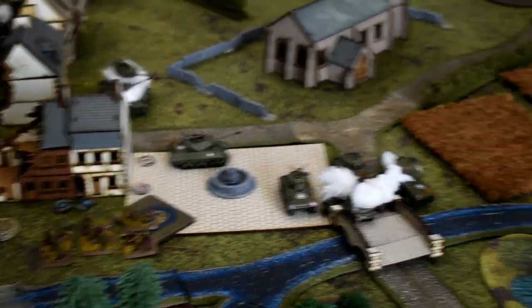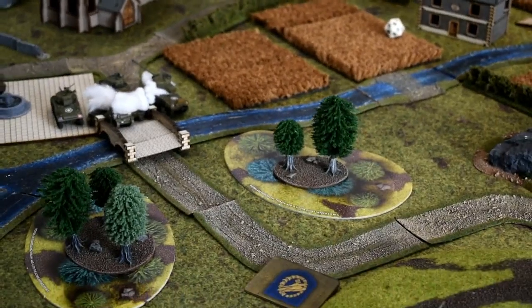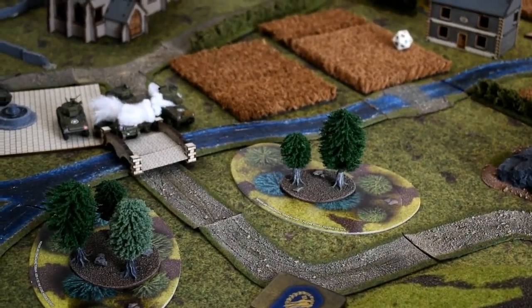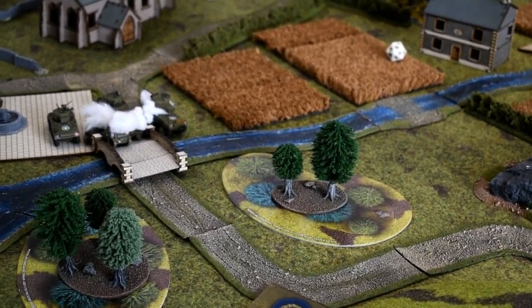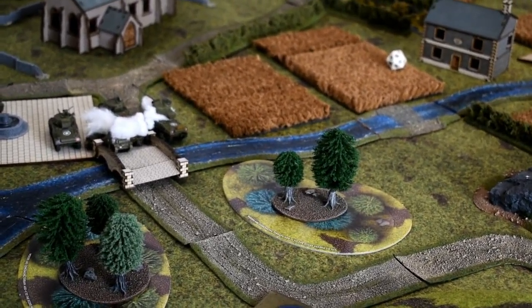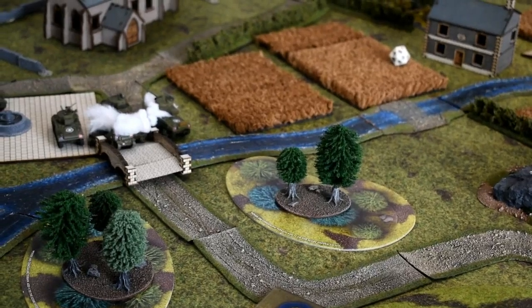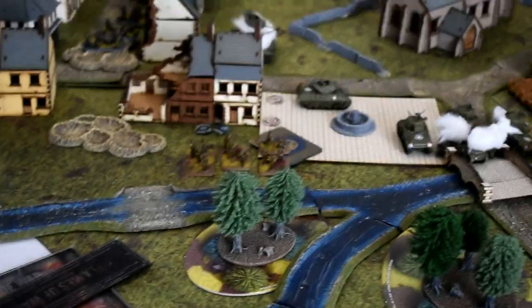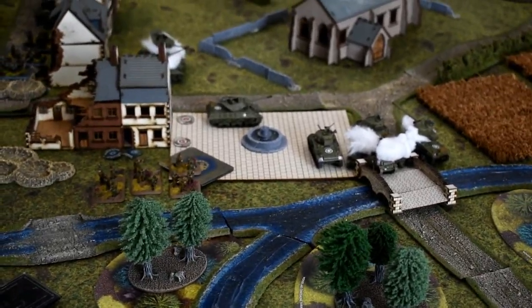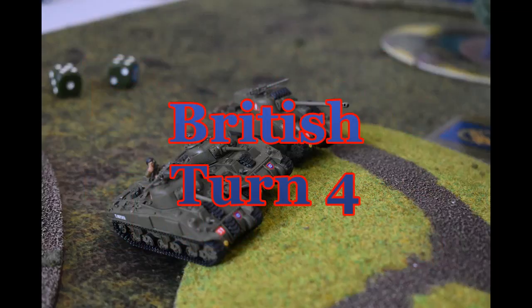Okay, so yeah, and now you got 2 dice for reserve, Sherry. Okay. I got a 5 and a 1. Okay, so roll the 5 to see where they come in from. Or a 3. So okay, so wherever Sherry wants again. So we'll go into British movement for turn 4.